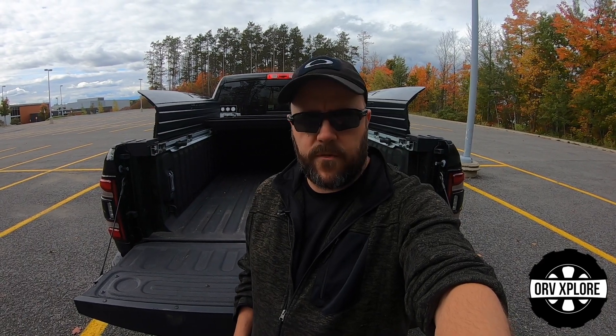I understand that if it's worth it for me it doesn't necessarily mean it's worth it for you — it completely depends on how you intend to use your truck. Let me know in the comments below if you think the Ram Boxes are a good idea, and if you have them, what do you keep in yours? As always let me know if you have any questions. If you like this video, you know what to do. Thank you for joining me — keep on keeping on.